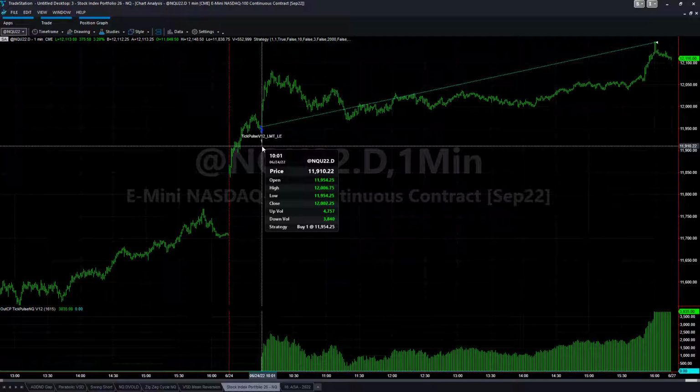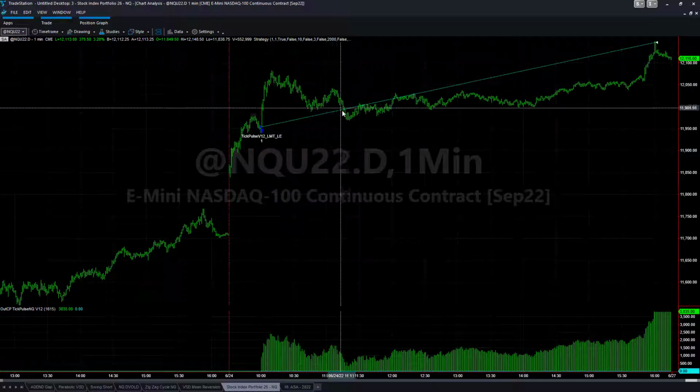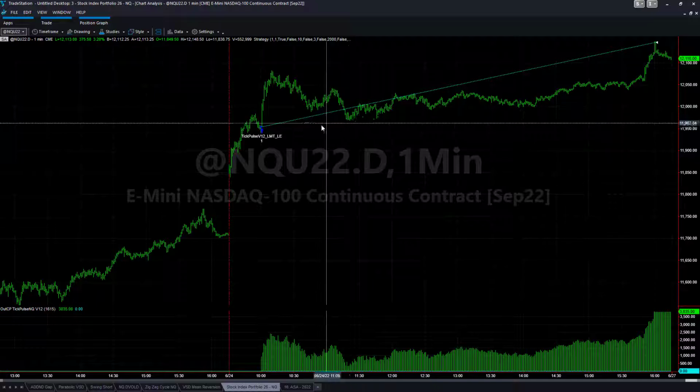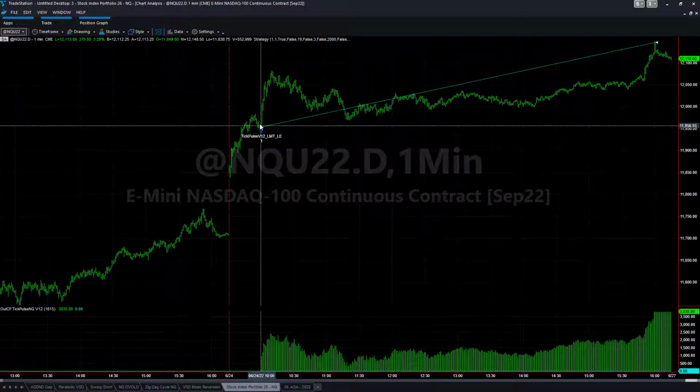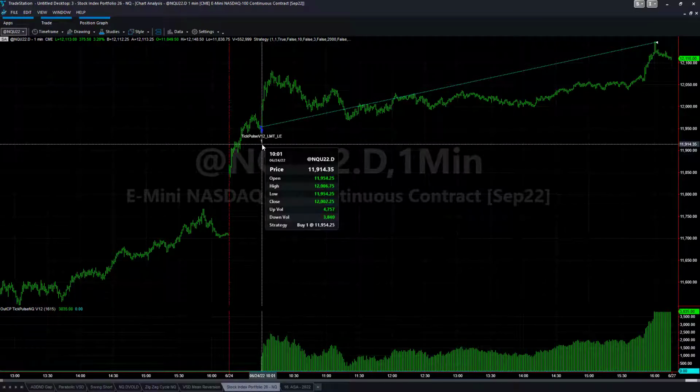So why did the micro not get in at that price, and why was it stopped out? So this got in at a better price, and so it wasn't stopped out on this pullback. There was no adverse excursion on this trade for Tick Pulse. It means that it never went lower than the entry price. And so if you tried to fill it at a little bit better limit, or if you held your limit, you may have not been filled. So that was the low and the open of this bar and the low of that trade.